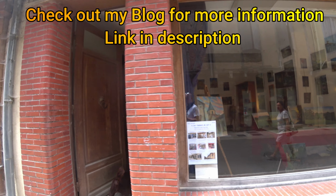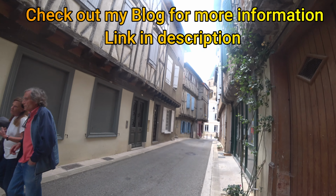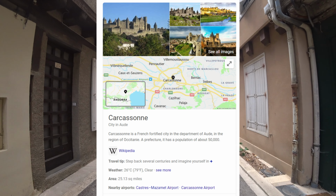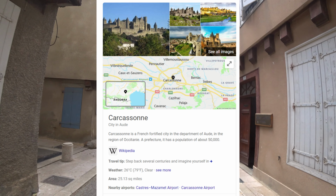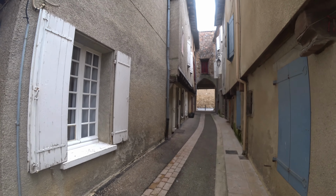A little further afield is Castle Nordelet, and it's famous for its amazing dish cassoulet. And then Carcassonne, which is going to be coming up in a very new video. It's about 50 kilometers southeast of Sorèze, and it's possibly one of the most impressive medieval towns in the world, as Clarkson would say. And I tell you now, it is well worth visiting.